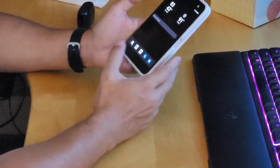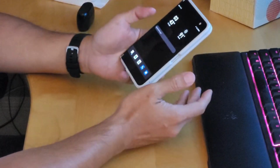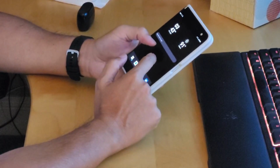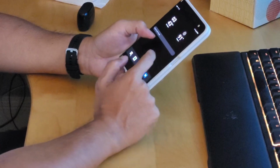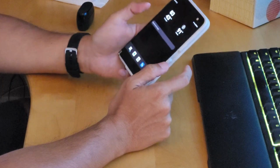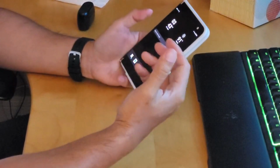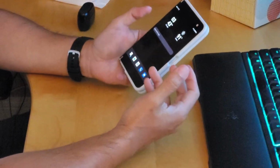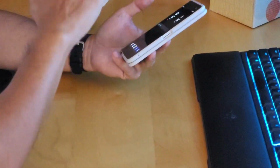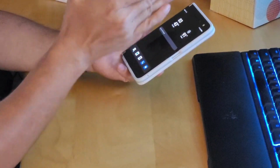That's very common to me. Maybe it's just the way I hold it, but when there's a double tap back here, your fingers back here while holding it like this, and you try and touch this, you get this, hey, you want to change your wallpaper thing. Very common for me because I constantly carry it like this, and when I get it out of my pocket, I accidentally maybe rotate it, and it thinks I'm trying to rotate my screen, so it does that. That's the most common thing I get.